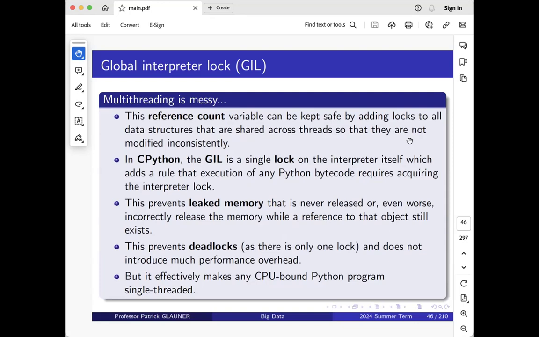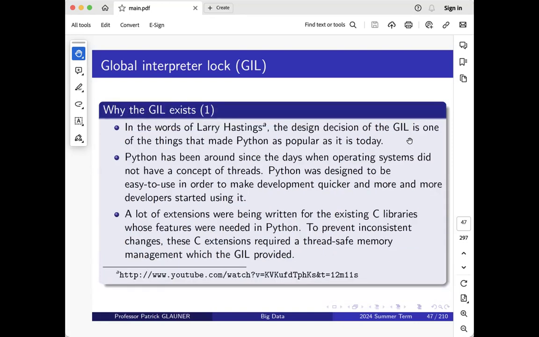So it creates a lot of safety, but eliminates speedups, because I cannot effectively use multi-threading in Python. Now you're wondering, why does something like this exist? Because it sounds quite stupid, right? To have a global interpreter lock, because this is not the idea of locks. In Java or C++, you have more low-level locks. And there were some good reasons in the past why the global interpreter lock was introduced. A lot of people claim that the global interpreter lock was a very bad choice.